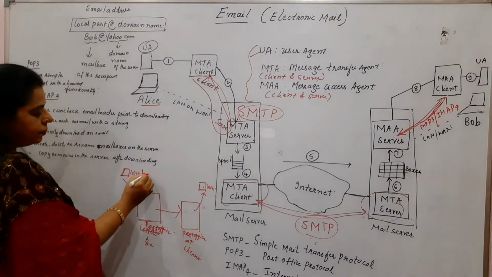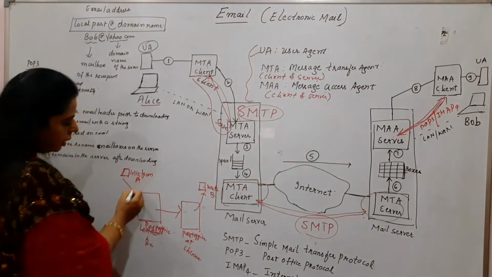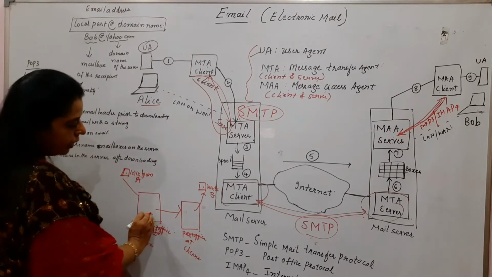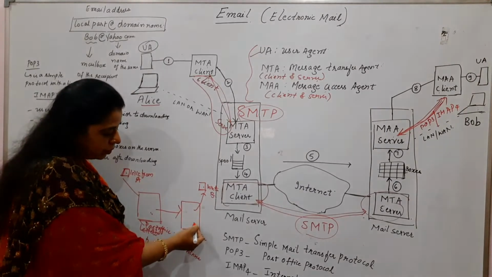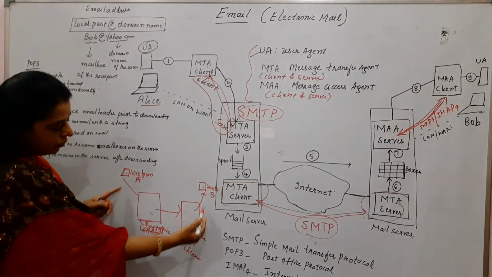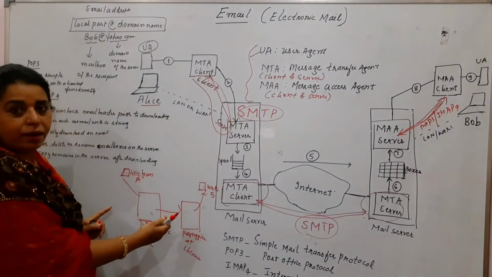Letter from A goes to B. So the letter has traveled from that person to the post office at Bangalore. The Bangalore office will take care that it is sending the letter to the post office at Chennai. Then the post office at Chennai will deliver that letter to the person B. So if you see this diagram and compare it with the architecture of email, it looks similar.